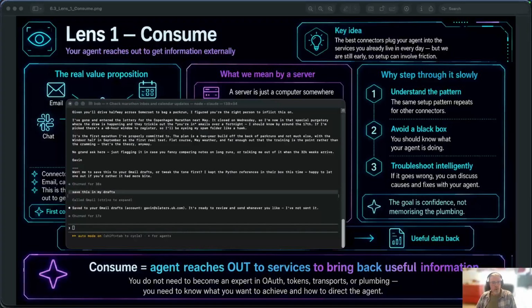And do you remember Poli's structure point from earlier? This is where it comes in. When your agent reaches out and brings things back, emails, replies, bits of research, it has to put them somewhere where you'll actually find them and act on them. Place that draft under my Copenhagen Marathon project. A connected agent with nowhere to file things is just going to create an even bigger mess. An agent that knows your filing system, however, is going to make even people like Poli feel organized.